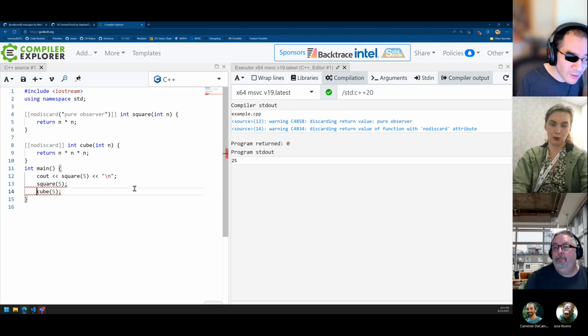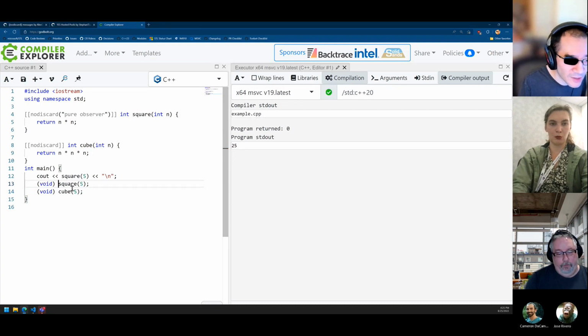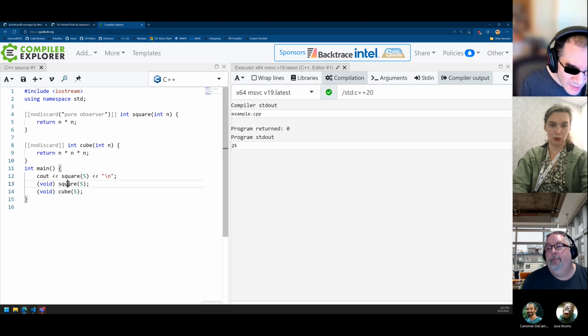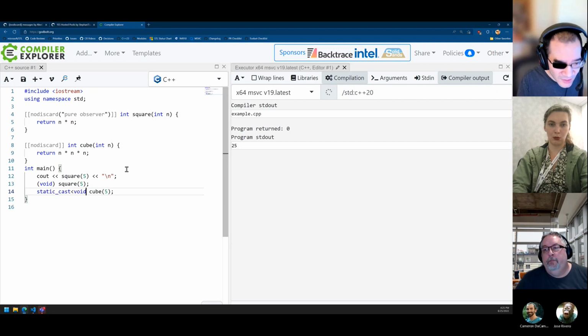Instead, if you see a nodiscard warning and you want to silence it, you can just cast the thing to void. This will tell the compiler, hey, I really did mean to call this thing, and then just ignore what it does. Most of the time, in fact almost all the time, this should not be necessary. But if you ever see a nodiscard warning that is validly marked and yet your usage is valid, put a void cast there. And if you don't like paren void, you can also do static cast if you really like this.